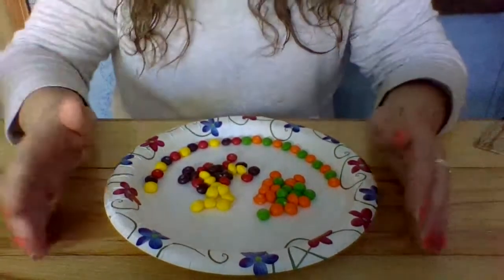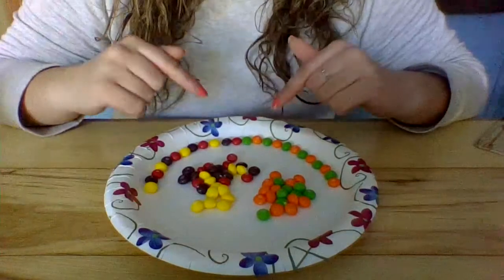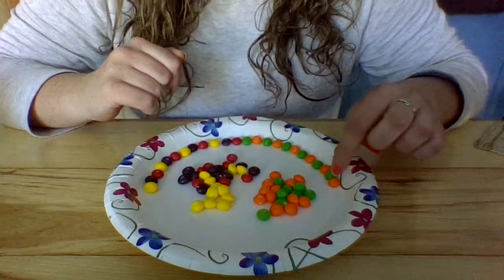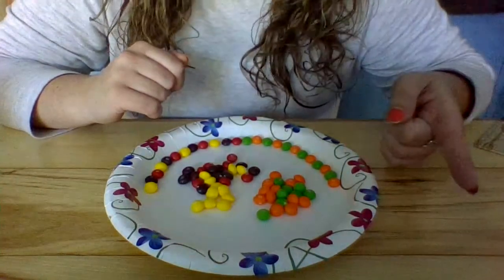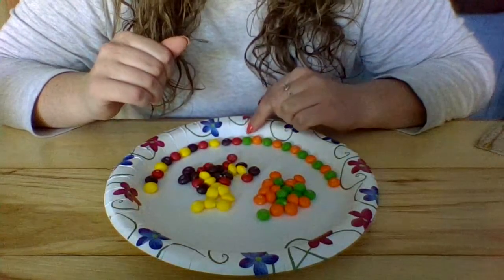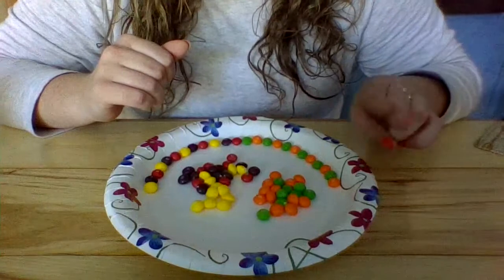We're going to be talking about patterns today. That's going to be the math portion of our science experiment. So for our patterns, you can see I started two patterns. On this side, I have an A-B pattern, which has two colors, orange and green, and they're alternating, which means that you take one color and then you do the next color, and you repeat that pattern until you're all done. So my A-B pattern is green, orange, green, orange, green, orange. Do you see how I alternate or switch colors?